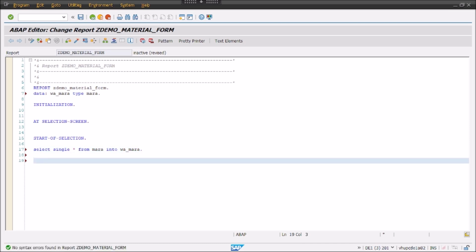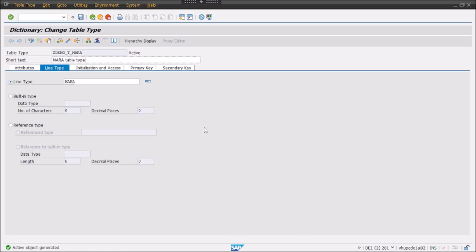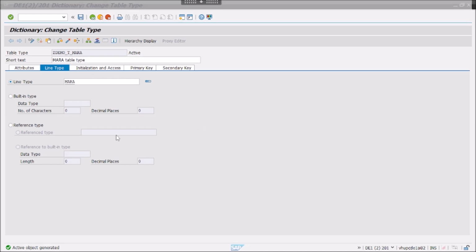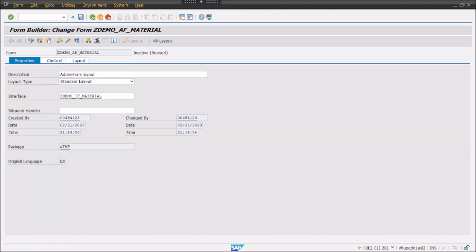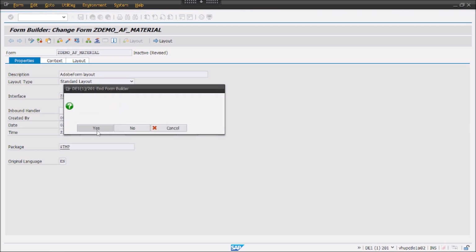What is the next step? Call the function module. One second. In the function module interface, I think we made this internal table also mandatory.